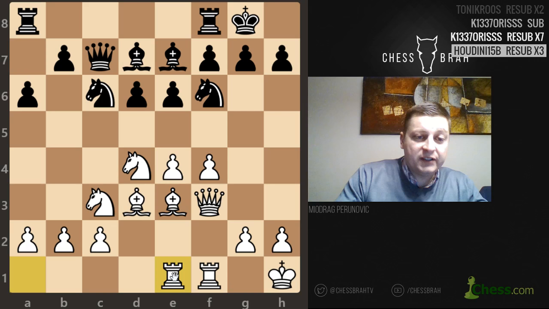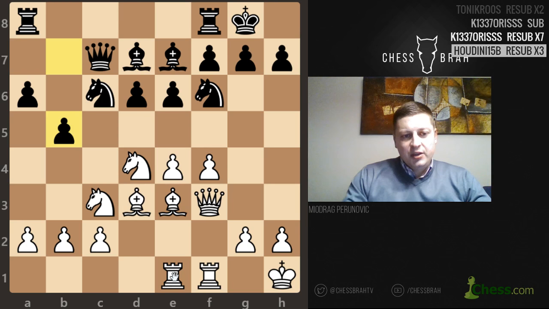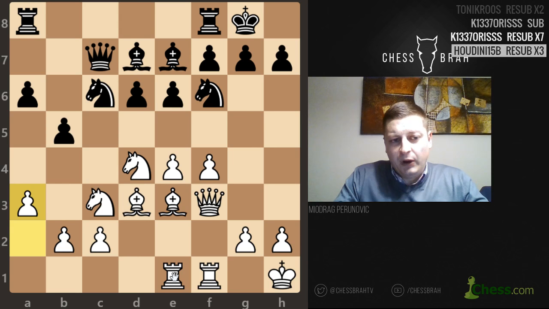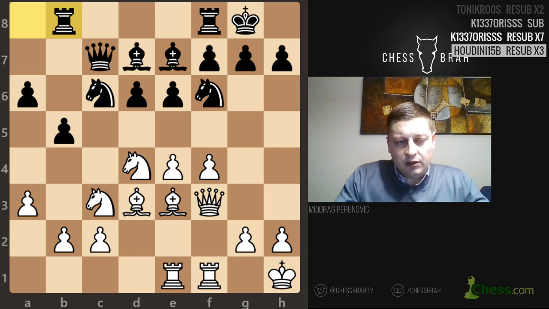b5. Just like it told you, you can play a4 to stop b5 at all costs. And you can allow b5, in which case you either allow b4 or just stop it by a3. White played a3. Rook ab8. And after rook ab8, why did he play rook e4? Just wants to break along the b-file, pushing the pawn b4.